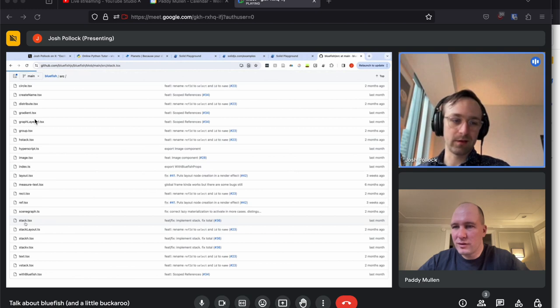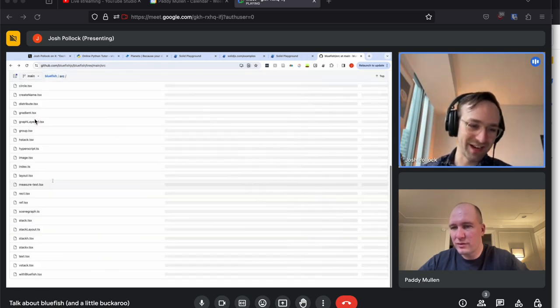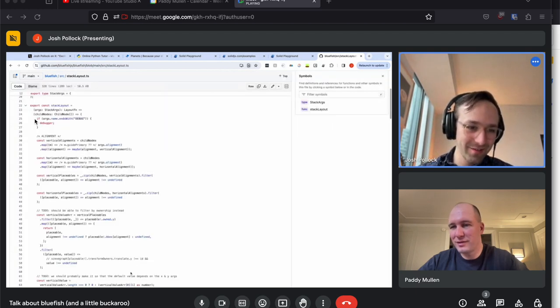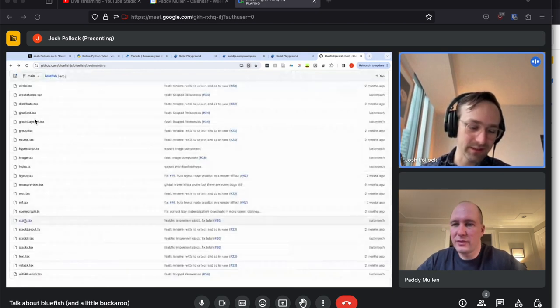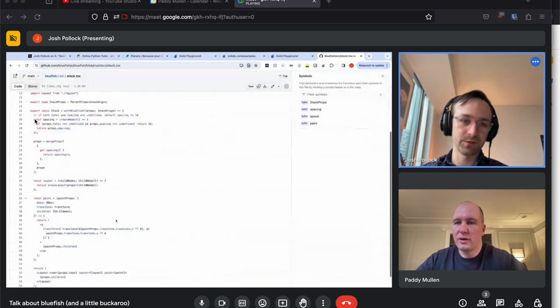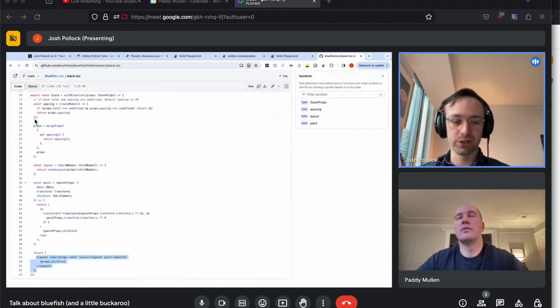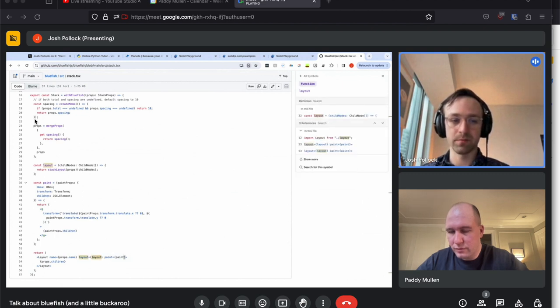So basically, when you write stuff, there's a little bit more indirection in stack layout than I would like. Let's see a good entry point here. Yeah, so I think actually the stack component. Stack is both horizontal and vertical stacking, but basically it returns a layout node that has some layout behavior and some rendering behavior, like painting behavior.